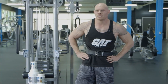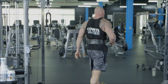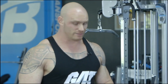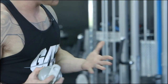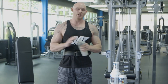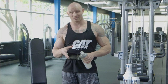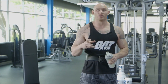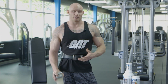Is it necessary to take an intra-workout drink with carbs or protein? Actually, good question. Now, intra-workout drinks could be that of many different types. My intra-workout right now is Flex BCAAs, of course, by GAT Sport, our plant-based fermented branched chain. I recommend branched chain amino acids. Sometimes you can mix those with carbohydrate powder, like a carbotein, which will help fuel you for increased energy. Carbohydrates are a great source to increase ATP.